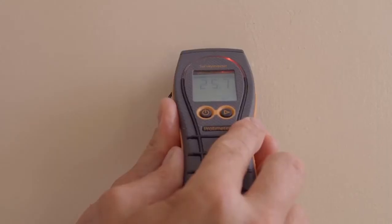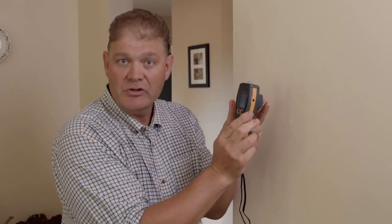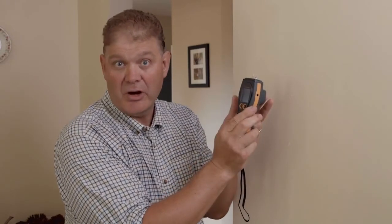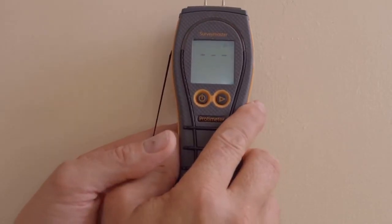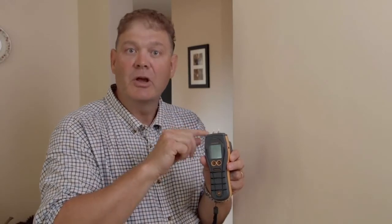Here's a quick technical tip on how to use the Survey Master to determine whether the moisture is on the surface or deep into the wall. In pin mode we're going to see elevated readings in the red zone. When I change to non-invasive mode, because of the Protometre's technology it will only measure the surface moisture in respect to the rest of the dryness of the material. So a thin film on the surface will only just show up on the meter. Using a combination of both pins and non-invasive, we can determine whether the moisture is surface or deep throughout the wall — high readings on the pins and low readings on the non-invasive would indicate that.